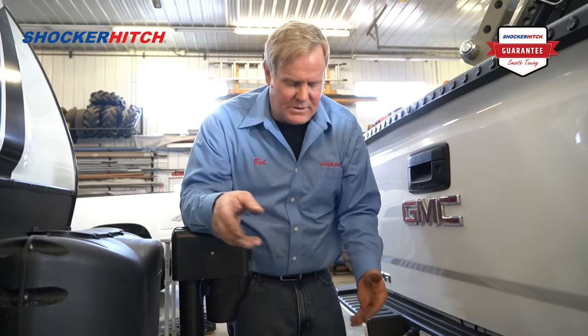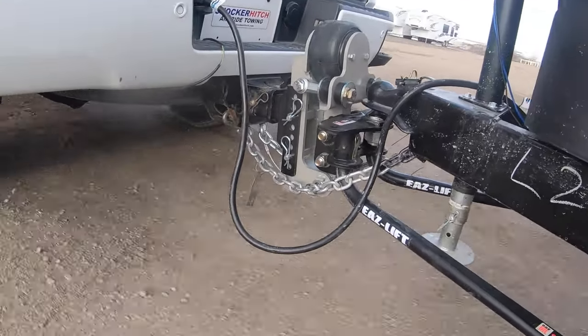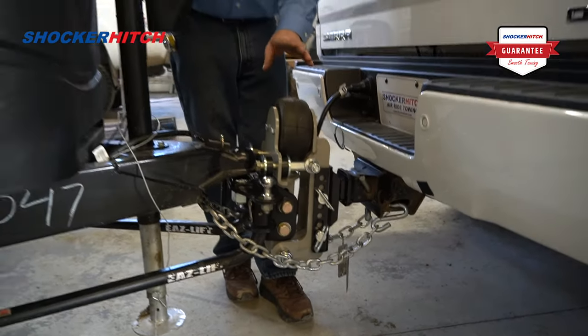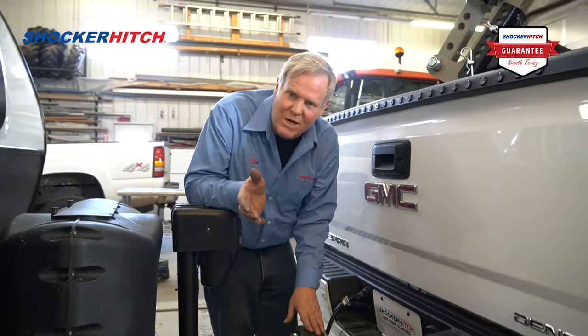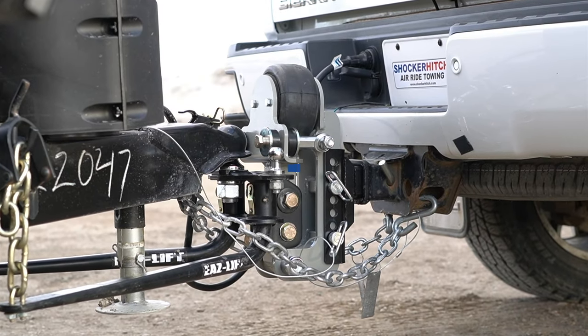What we've done is we've maintained the advantage of load equalizing, sway control, but we filtered the bumps into the airbag. Now you get all the advantages. You got a nice smooth ride, you got equalizing, you got sway control. This is a wonderful thing.